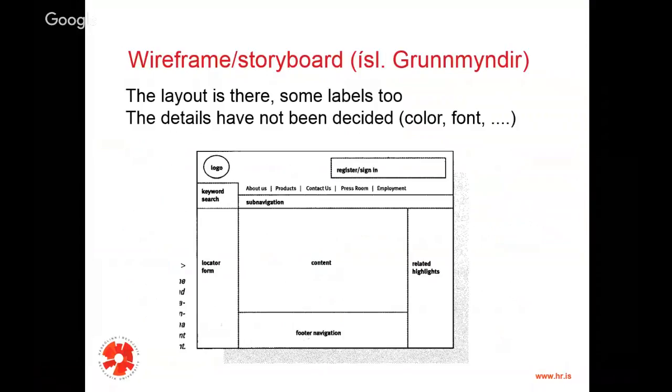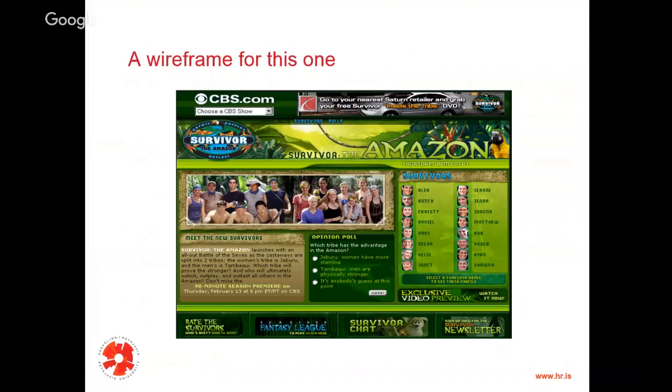And this is called a wireframe. It's probably because you think about the lines as wires, and these are like squares that you are collecting. And a wireframe for this one, this is an old example. It was a TV show called Survivor. Have you seen some episodes of it? No. Okay.